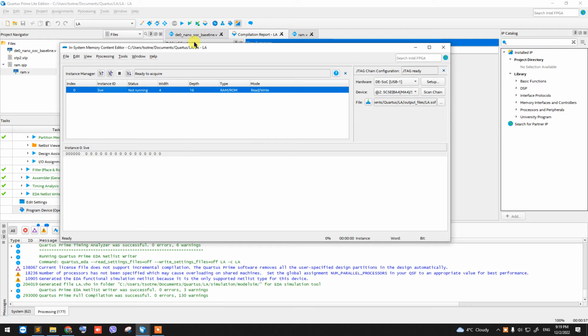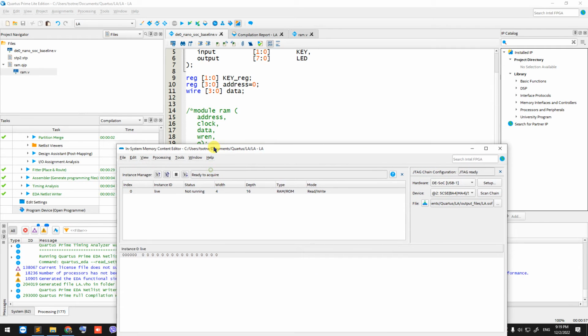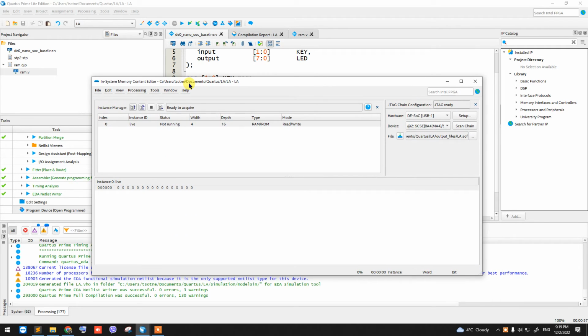I think Q1 should be the key that is saving. Yes, so it's Q1. So I press Q1, then I press key 0, so I move to the next address, and I press Q1 again. So right now 3 and 3 should be saved into memory addresses 0 and 1.